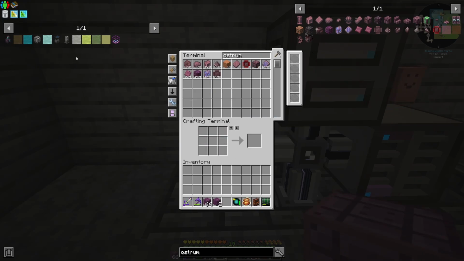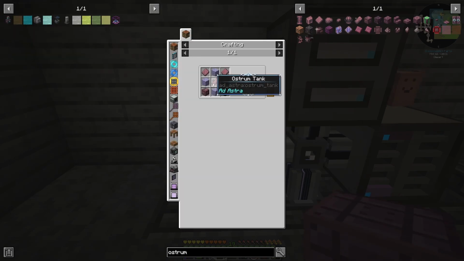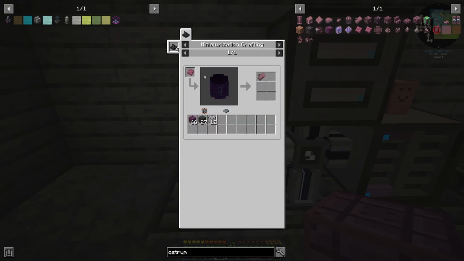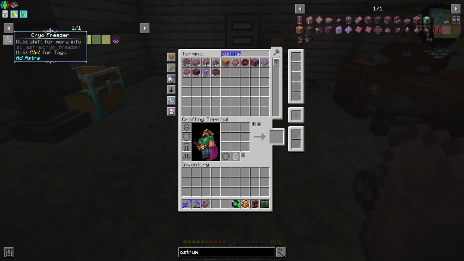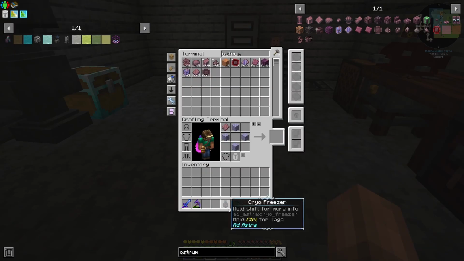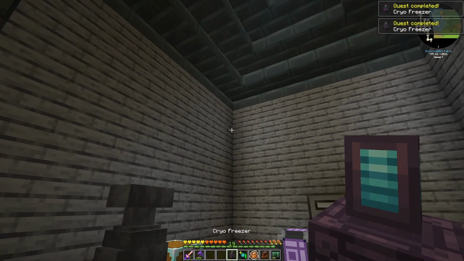It's pretty awesome. So the last thing we need to do is go and craft up this tank the same way we've done it before. So I'm going to go do that. And I think we're going to wrap today's episode up with crafting up that cryo freezer. Alrighty, there we have it. One Ostrom tank and one cryo freezer.